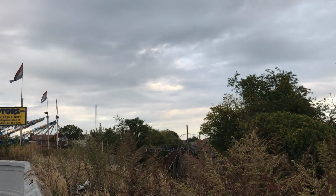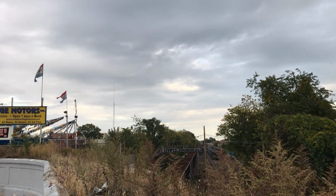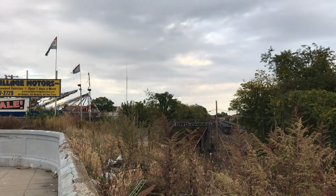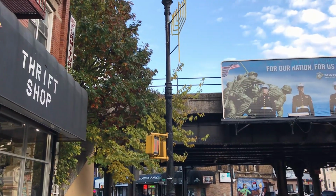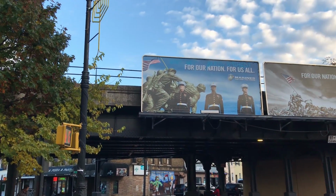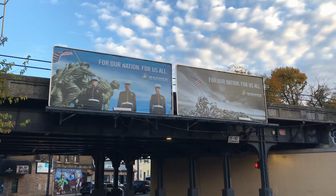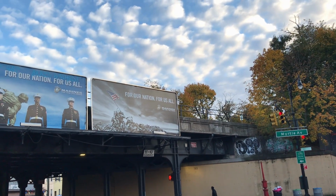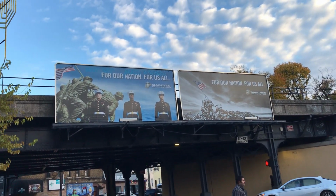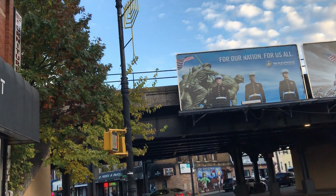But anyways, the first station on the Bay Ridge branch is Fresh Pond, which I already covered in my previous video. After leaving Fresh Pond, the branch crosses a few streets, so there are many places to have a look up at the railroad bridges. However, at Myrtle Avenue, you would come across the location of the next station. Trust me, there's actually a platform up top, although it's just merely a slab of pavement, but it is there.